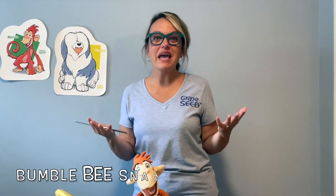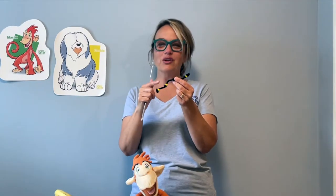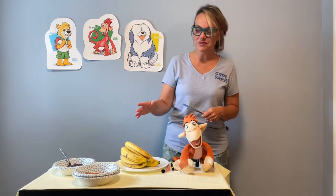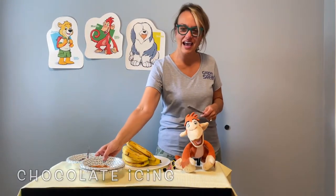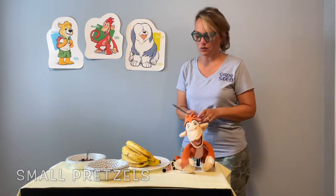Marvin and I's pattern for you today is making a bumblebee snack. We know that bumblebees have a pattern similar to the one I just showed you — yellow, black, yellow, black. We're going to do that with food items. We're going to use bananas, some chocolate icing, and you might even want to add small pretzels and then a special surprise I'll show you in one moment.